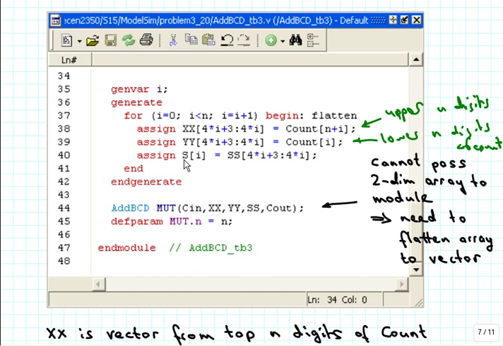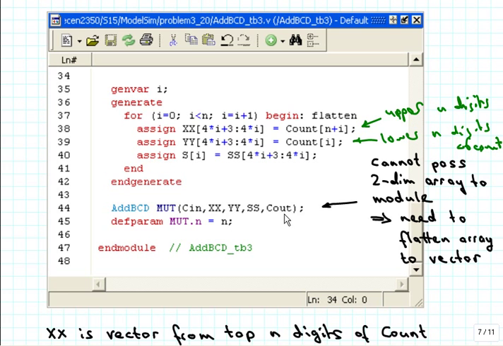And finally, here is the actual module that we want to test, the MUT, the add BCD module. So we have the carry in that gets toggled during each clock cycle. Then we have XX and YY that come from the count. And we have SS, which is the BCD sum that's being computed by the module. And we have Cout, the carry out that comes back.